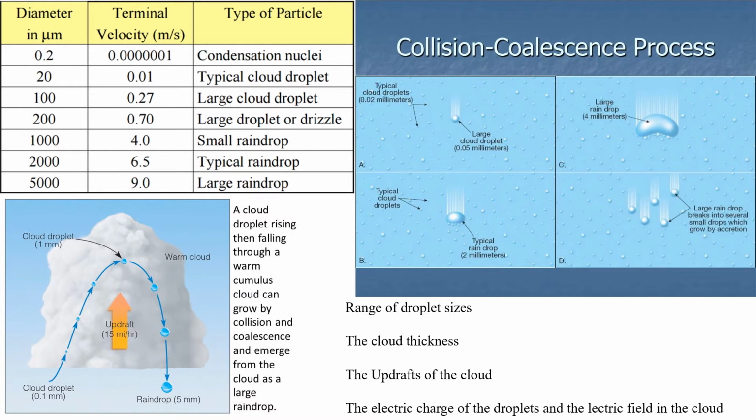As cloud droplets fall, air slows them down. The amount of air resistance depends on the size of the drop and on its rate of fall. The greater its speed, the more air molecules the drop encounters each second. The speed of the falling drop increases until the air resistance equals the pull of gravity. At this point, the drop continues to fall, but at a constant speed, which we call terminal velocity.